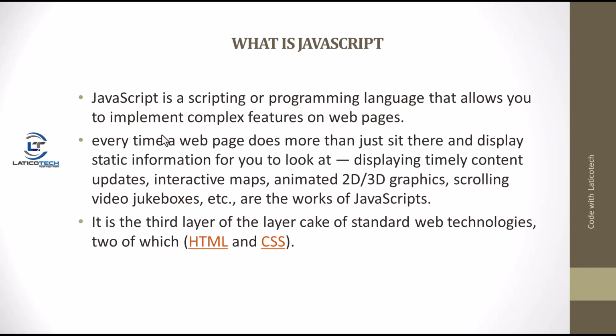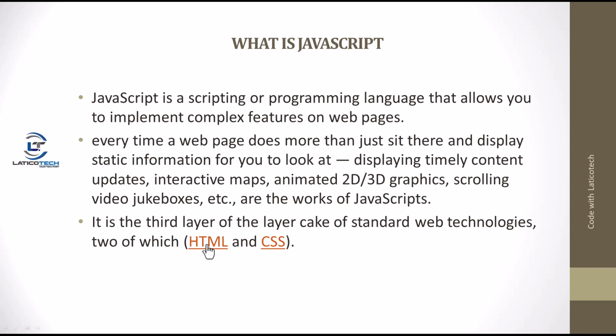So when you see that a web page is interacting with the user of the website, then it means JavaScript has been used there. CSS beautifies it, then JavaScript makes it much more interactive. So displaying timely content updates, interactive maps, animated 2D or 3D graphics, scrolling video jukeboxes, etc. are the work of JavaScript. Now it is the top layer of the layer cake of standard web technologies, two of which are HTML and CSS.